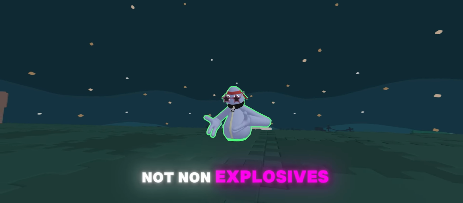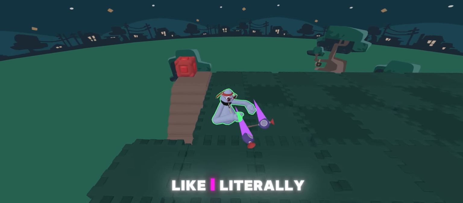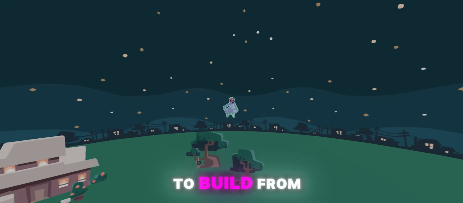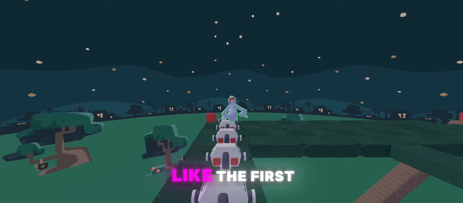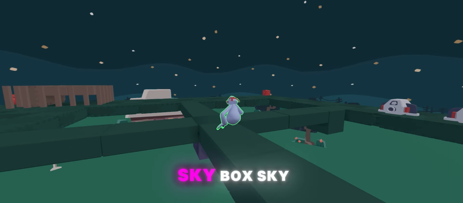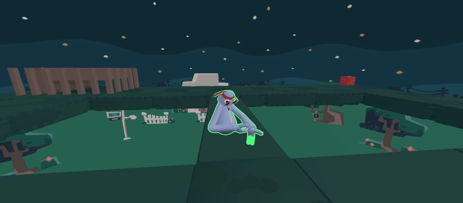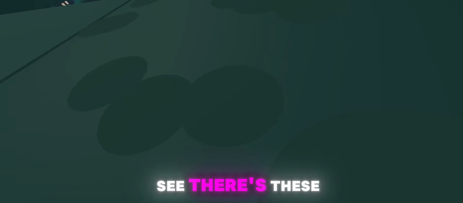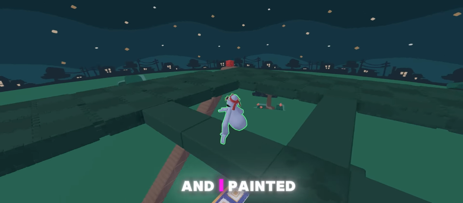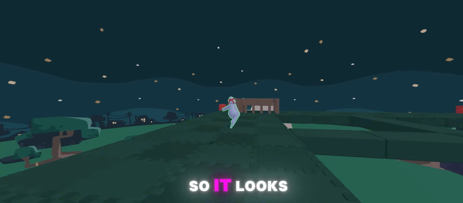And also, since these are not non-explosives, you can do this to get from one side to another. I literally did this before to get from build to build. So the sky base was the first thing I built. Actually, the stairs were the first thing I built, which was a pain to build. And then I have the skybox, sky base, and then this is actually a snow block, so that's why it does that. If you look at it, see there's these little spots wherever you step, because it's a snow block I just painted green. I painted it this green color because I wanted it to look like grass, and anything else here is brown, so it looks like dirt.